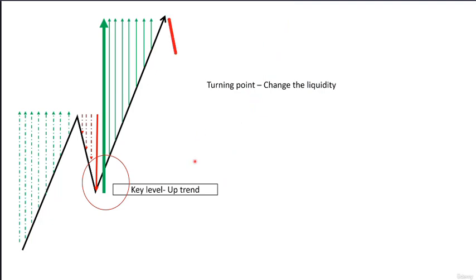And when the market breaks the key level right over here, it means that sellers already absorbed all the buying pressure right over here. Even at the strongest place, the trend will change into the downside, because selling pressure is stronger than buying pressure at that time, right? I think you already understand the true story behind the movement by understanding the liquidity and the real story behind the movement right over here.